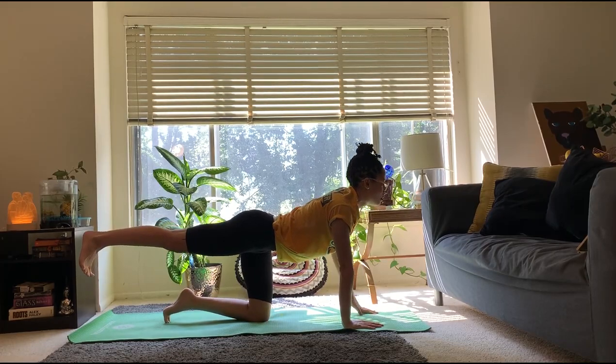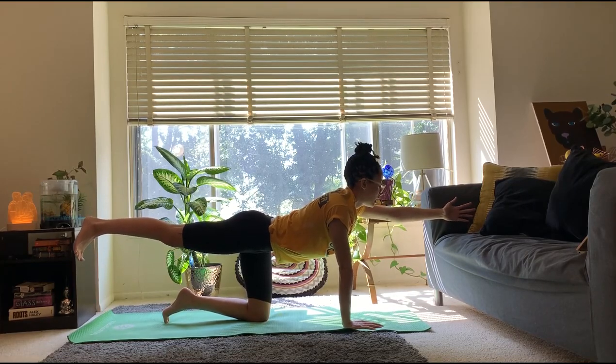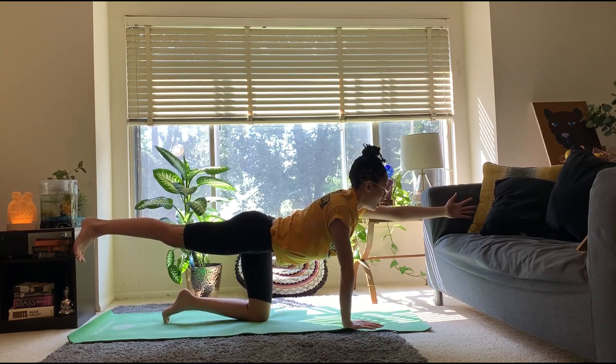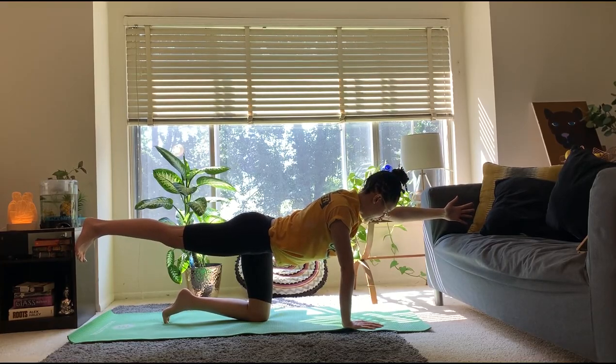We'll extend the left arm forward into sunbird, thumb facing up towards the ceiling. And we'll hold here. In sunbird, we're engaging our core. We're working a little bit on balance as well. Try not to hold the breath. And make sure you're gazing down towards your mat so we have a nice, long, flat spine.